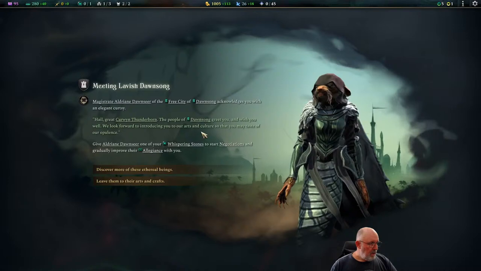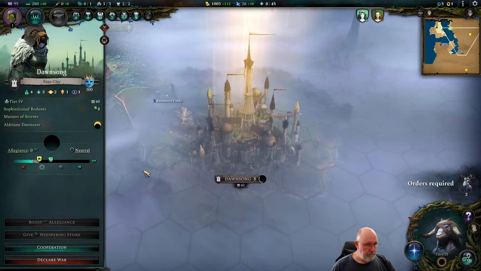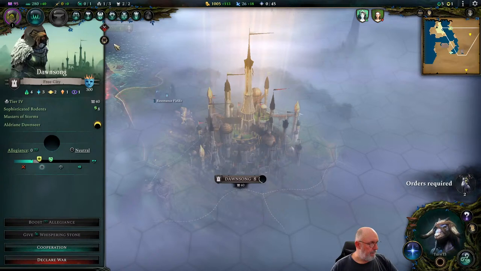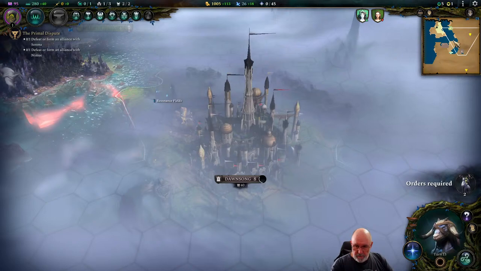Okay, so we've got Magistrate Adrian Dawnsinger of the Free City of Dawnsong, and then let's use an elegant curtsy. He's a ratling. Wow, it's a big city that they've got. We'll leave that alone. You can see there that Nimue is already sort of moving ahead there. It's a very, very small map, just one versus one.